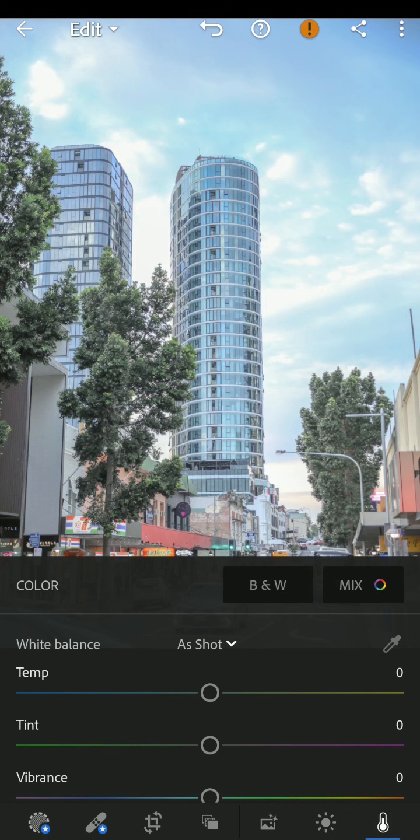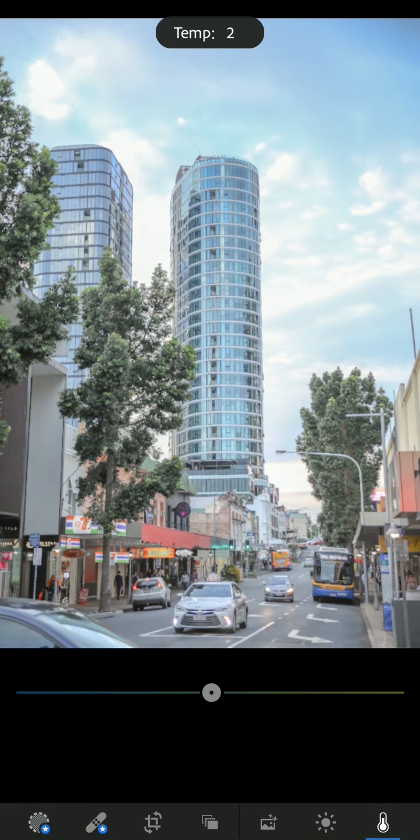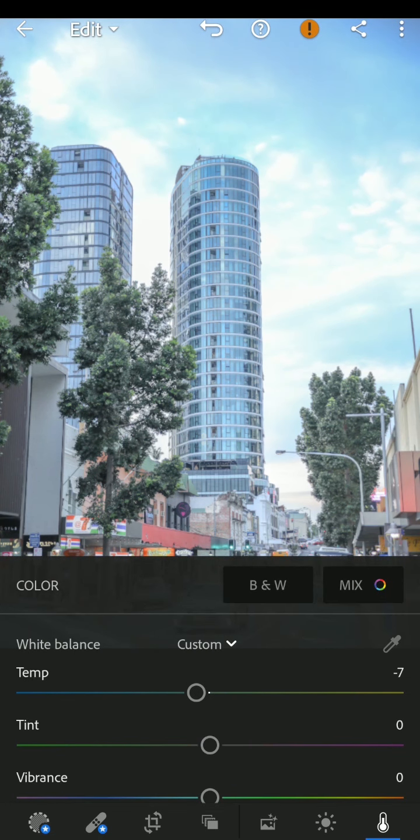Temperature, you can make it minus around 5 to 7.